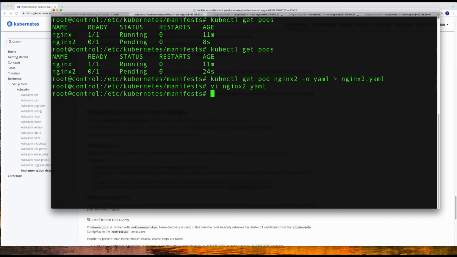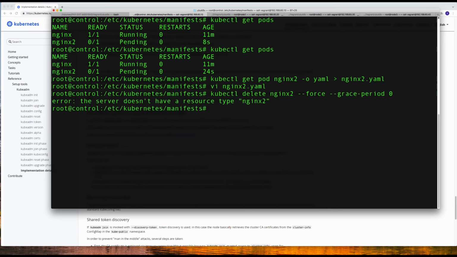Okay, let's delete nginx2. Oh, sorry about that.